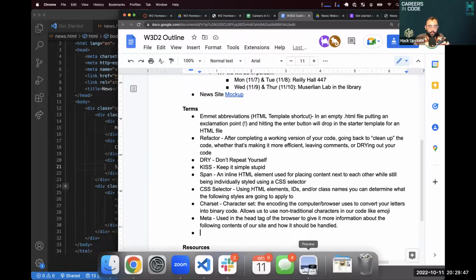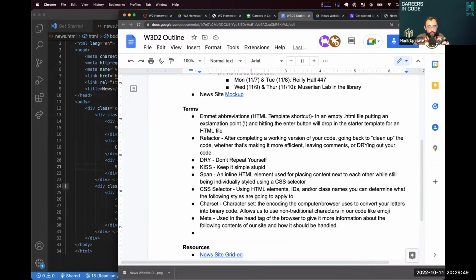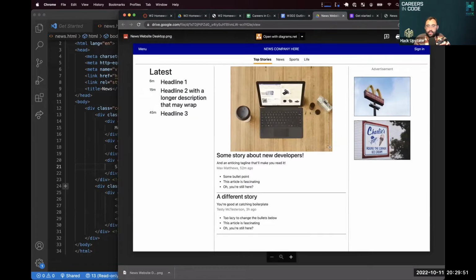Okay, so what to look forward to tomorrow is we're going to continue building out our new site. We're going to get our 3 columns down here working. We're going to practice with our image tags and making sure our images show up. We're going to practice with a site called Unsplash, which is how we are going to get our copyright-free images. And then we are finally going to learn how to use Google Fonts to add a couple styling touches to our site. So that's what's coming down the pipeline.